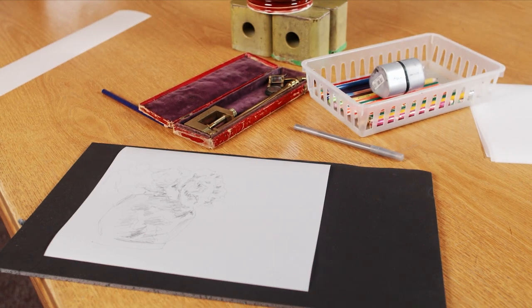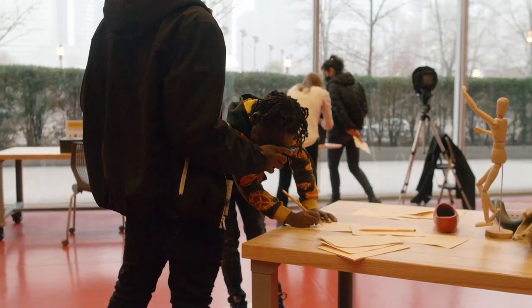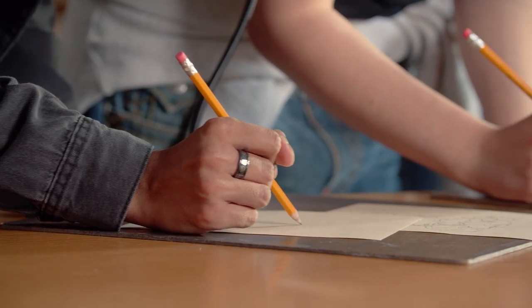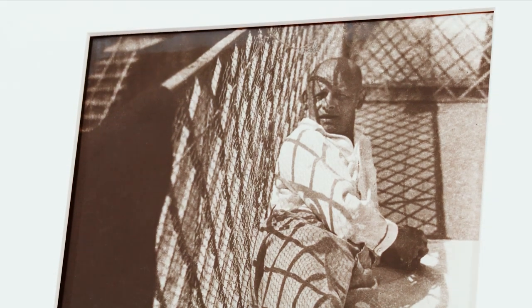One of my areas of interest is how and why people draw. What I have found, and what research shows, is that a lot of people give up on drawing — because every child picks up a crayon, everyone doodles, and drawing is a wonderful, very universal act. A lot of people, when their skill doesn't meet their expectation, give up. So my first thing is: don't give up. The more you practice, the more you do any of the crafts and arts skills you're interested in, the better you get. Let your expectation be inspiration for where you want to be.